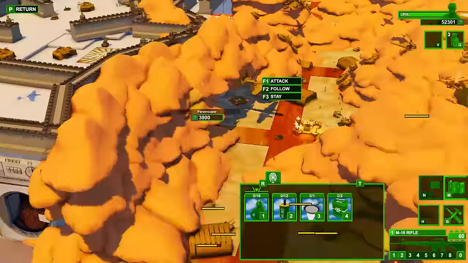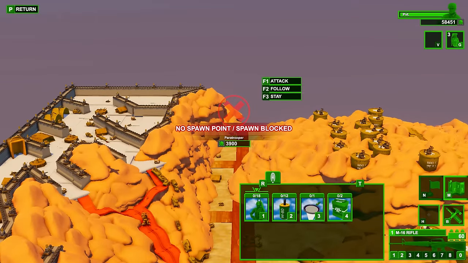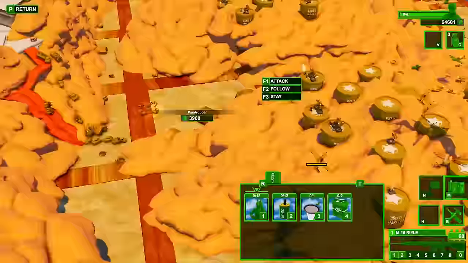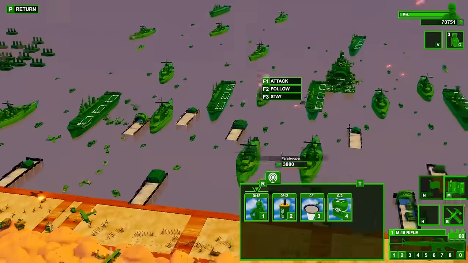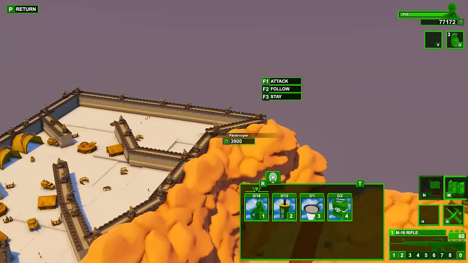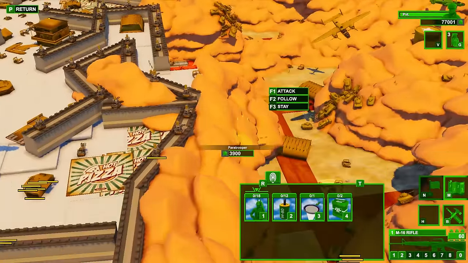All right, boys, we've spent like nearly a million scrap on eliminating all this stuff, and they've still got tons more. Our beach invasion is a complete failure. These guys are not getting anywhere. They've still got countless spawners, this is actually impossible.